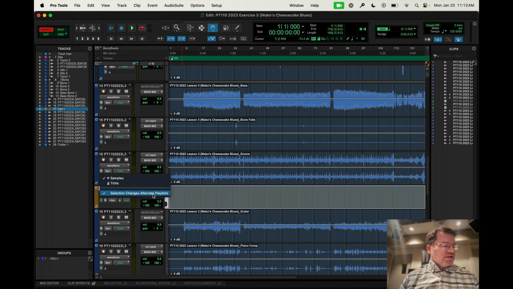Okay, so let's talk about some workflows where this might be an advantage, or maybe even open up some new possibilities. So we could have sample-based MIDI. By default, MIDI tracks are tick-based. But let's say we don't want them to change with tempo.